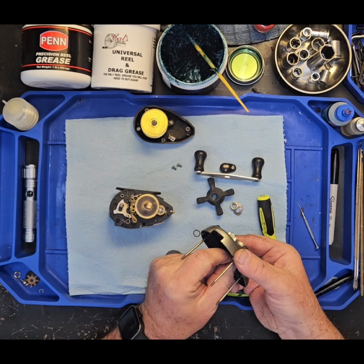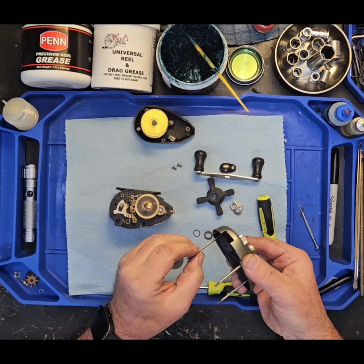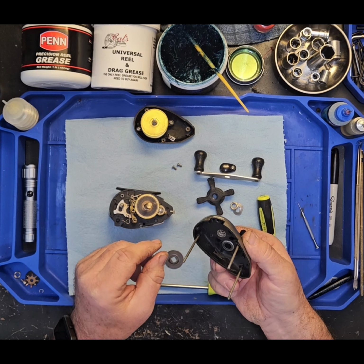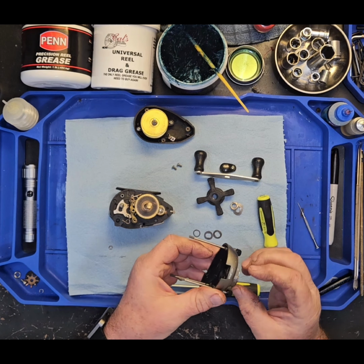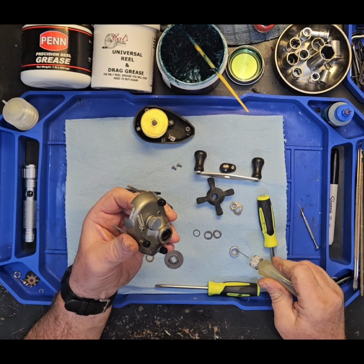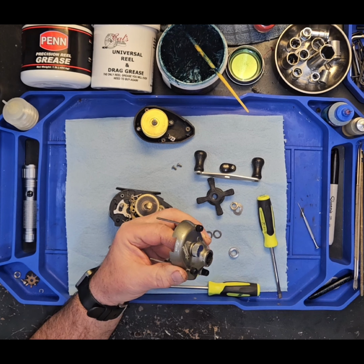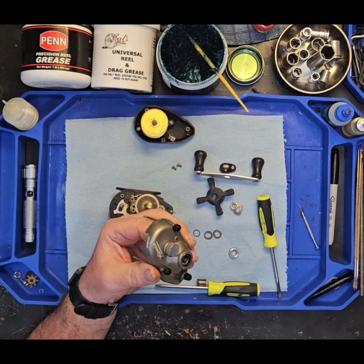All right, we got stuff floating around in here. So I'm trying to get things out. There was a shim on that very bottom post, but I don't see it on the rest of the posts. You've got an anti-reverse bearing, a regular bearing, which will oil up. And then there's a sleeve in there, which we're going to pull out. The sleeve went with the oval to the top.